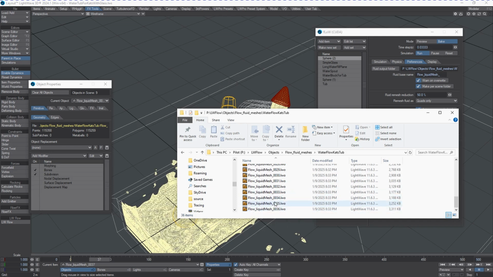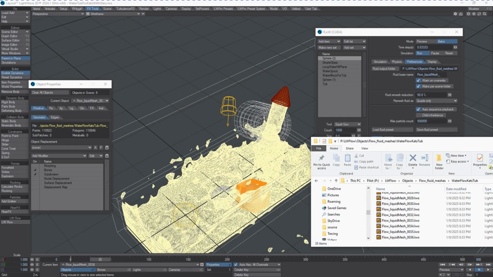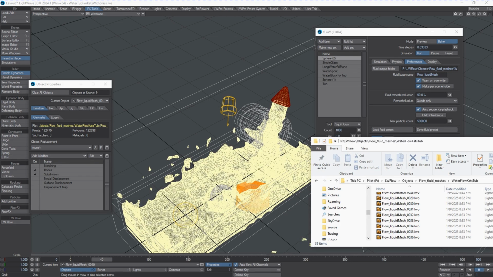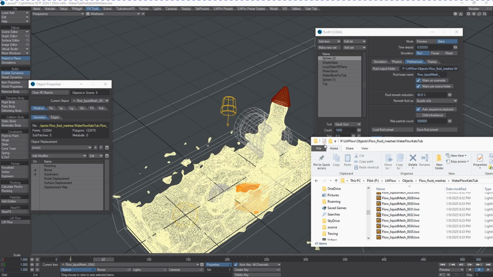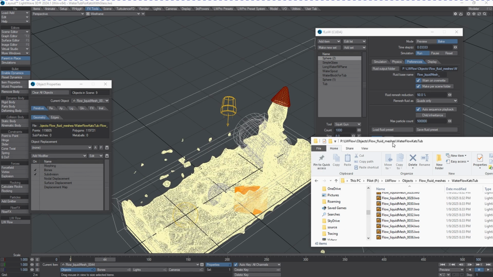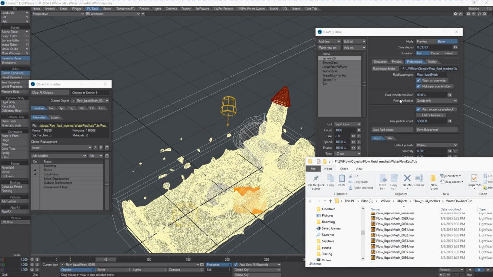3 megs per frame. So that reduction operation is taking quite a bit of time. And it seems like it's actually writing bigger files. So this option, I don't think is going to work for us. But if you need to work with an engine that favors quads, like Lightwave does, or you perhaps need to write out to a system that doesn't support quads, then you've got the triangles option.